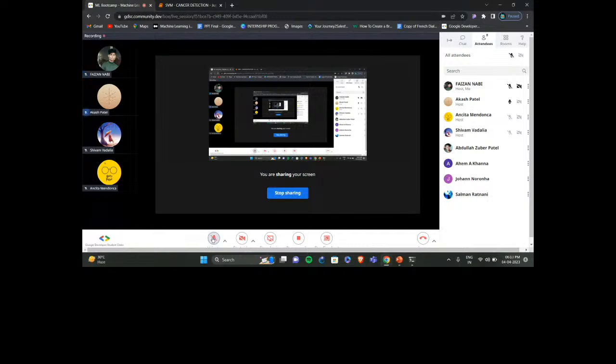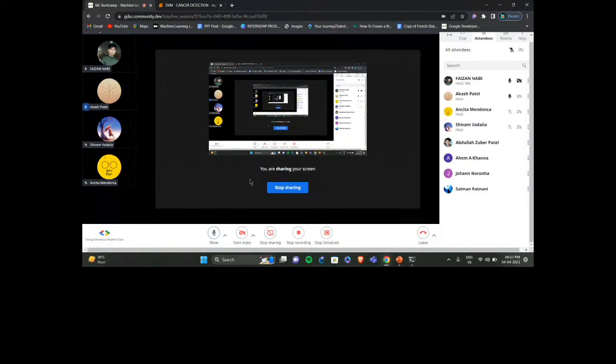It's grayed out, I can't click on the share screen. You cannot see the live screen? I can see the bottom bar but I cannot click on the share screen button. I think you are sharing right now. Yeah. Okay, I'll just stop sharing. You can see now if the share button is open for you. Yeah, all right.